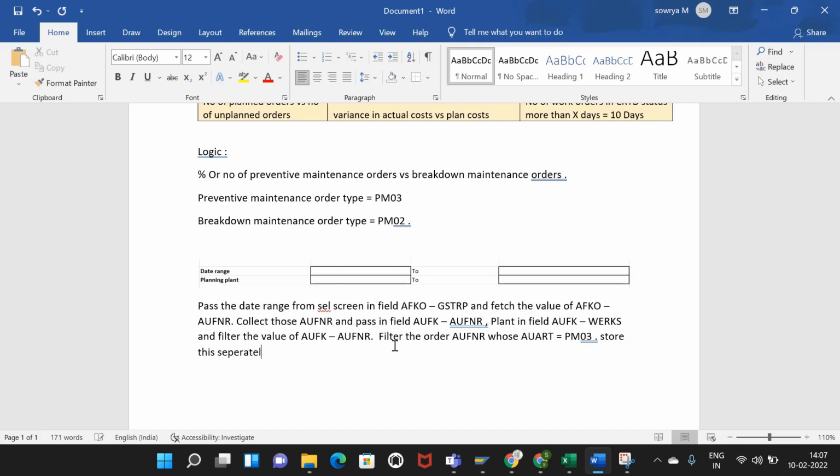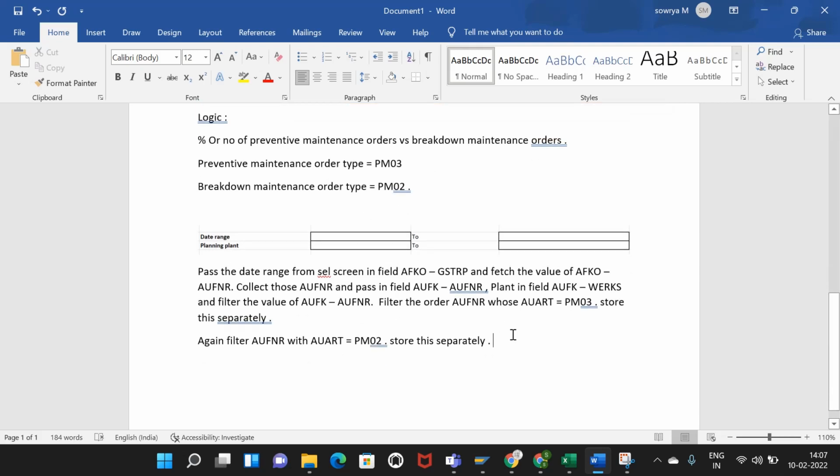What is PM03? Whatever orders got filtered are the preventive maintenance orders. Now again filter AUFNR with AUART equal to PM02. Store this. Now we have filtered and got the number of orders for both preventive orders and breakdown orders. PM02 is breakdown, right?